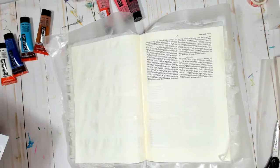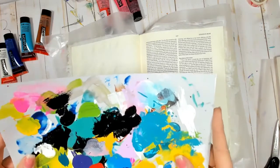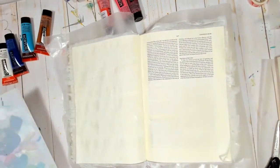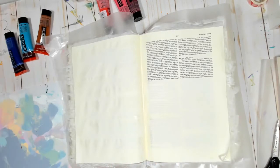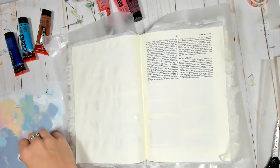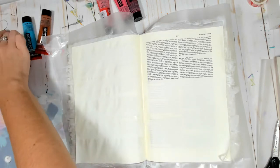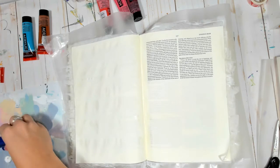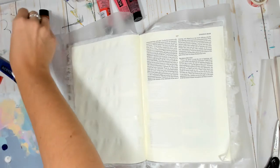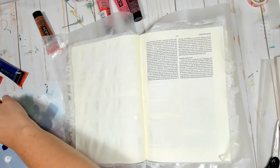I'm out of palette paper, so I'm just using a piece of stencil blank that I had from another project, and I'm using the back of it mainly so it's a little easier for you to see what colors I'm putting down. So we have our titanium white, and we have our aquamarine. Now that I think about it, I think they actually put it directly on the paper, but I've already started now.